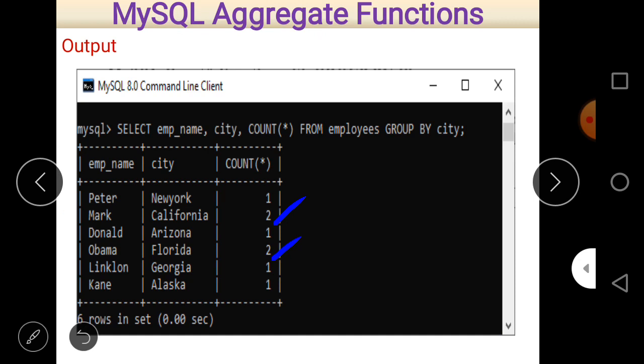So this is the output after the execution of that statement. And it is a good practice to use count star or the count aggregate function with a single column, because it provides you the facility of counting with regard to that column. Otherwise some information will be missing here, as you can see in terms of the employee name.